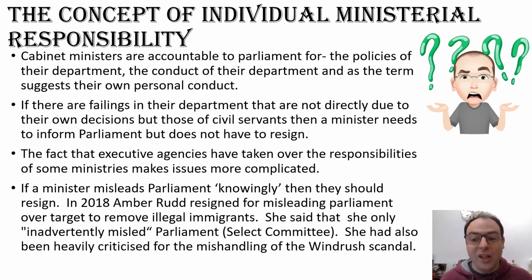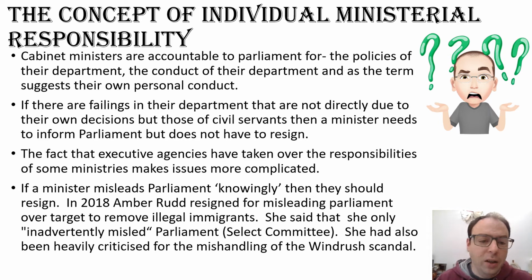Now, government departments are enormous, so on the other hand, you could say expecting the minister to have full knowledge of everything going on would be asking too much. Also, we have to remember the ministers are non-experts and they are surrounded by expert civil servants who are supposed to know what is actually going on. This has all been made more complicated. In one of my previous videos, when we looked at the departments, we saw that a lot of stuff is now done by executive agencies, and there's a huge number of executive agencies controlled by the different departments. So the failings might well happen within the executive agency, and therefore it might be the head of the executive agency that carries the can for it, rather than necessarily the minister who's further up the food chain.